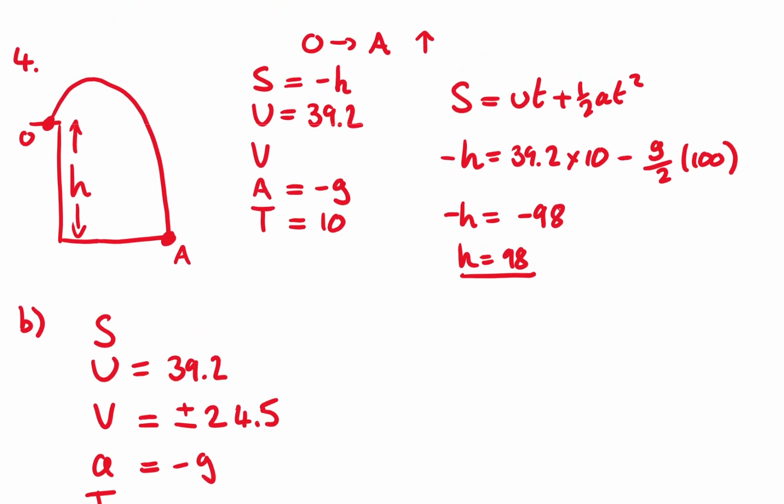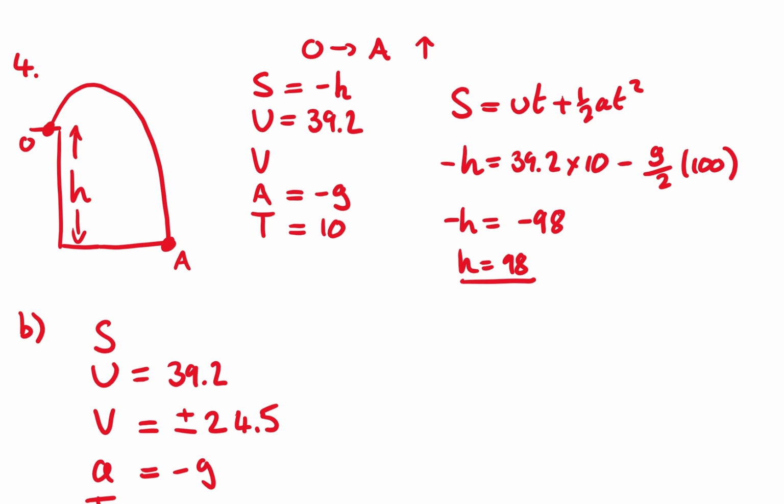Going back to the original diagram, the positive 24.5 will occur around about here on the left-hand side of the arc, whereas the negative 24.5 will occur over here on the right-hand side. Between those two X marked locations is when the velocity is going to be lowest, aka lower than the 24.5 desired by the question. Beyond those X units, either to the left of the first X or to the right of the second X, we will be traveling faster than 24.5. The slowest motions are the ones at the peak of the projection.